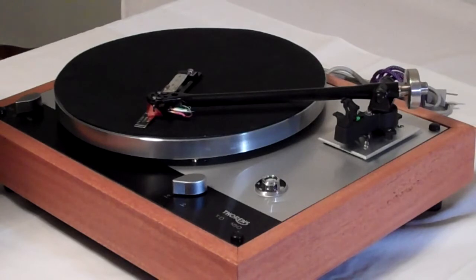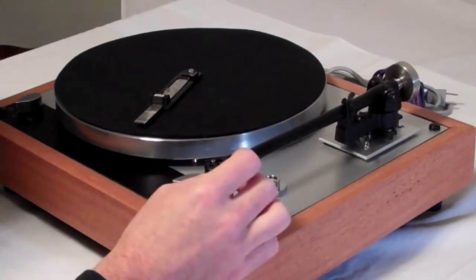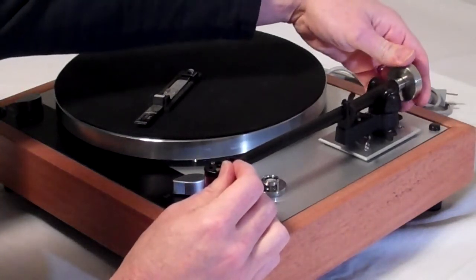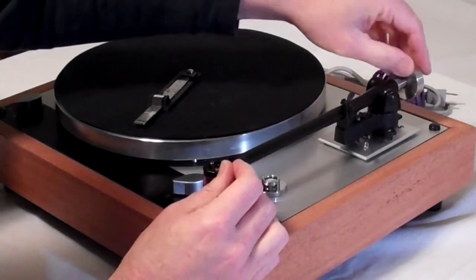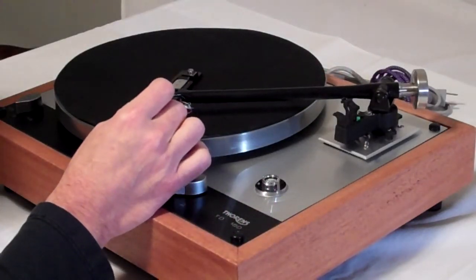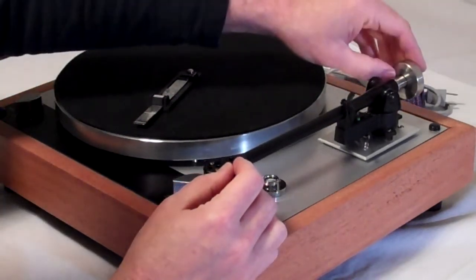So this is like a little seesaw, and right now I'm way too heavy, so I need to move it lighter. So I'm going to move the counterweight away from me to make it lighter. So I'm moving it significantly towards the back of the arm. Again, this is just trial and error to try to get it balanced. I'm moving it back to the 2x line, and we're still too heavy. That end goes up very, very readily.